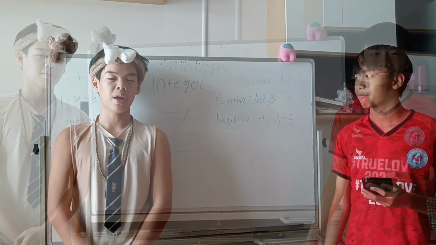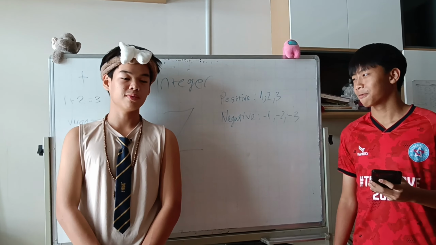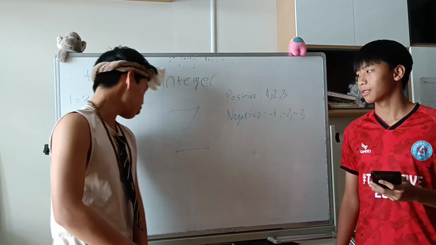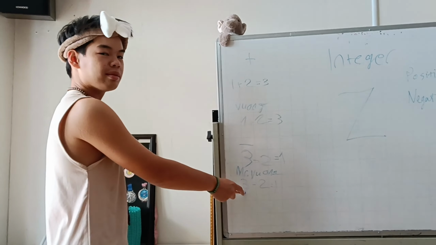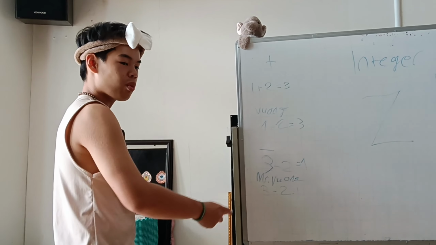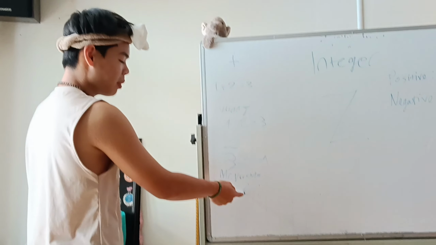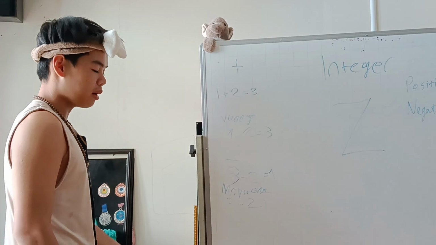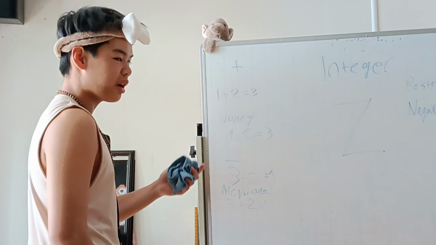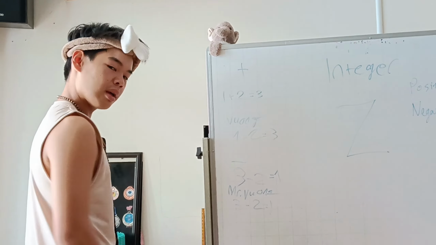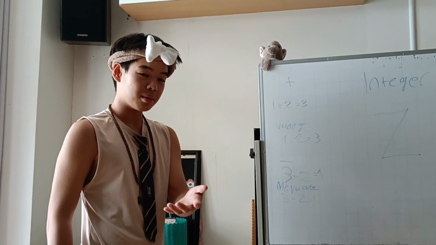An easier example for understanding subtraction is Mr. Vung. One day he walks in the park and a guy named Bim walks towards him and steals 2 apples from him. And then how many apples does Mr. Vung have left? Of course, 1. So, do you guys understand it? Yes, sir.